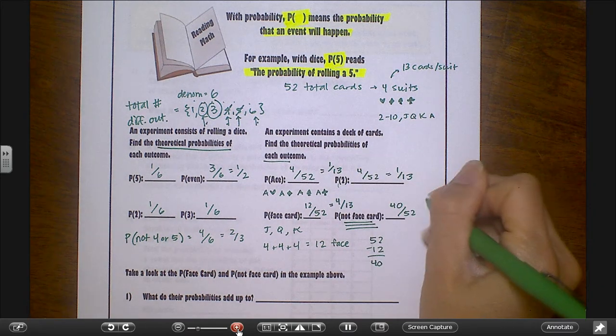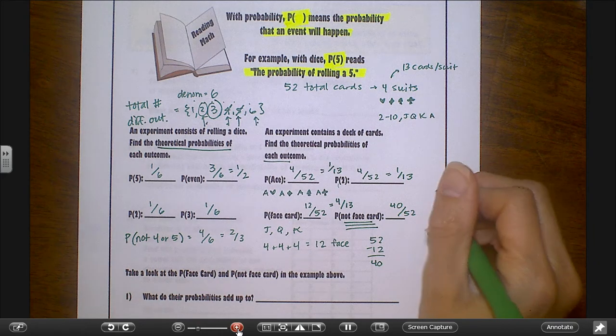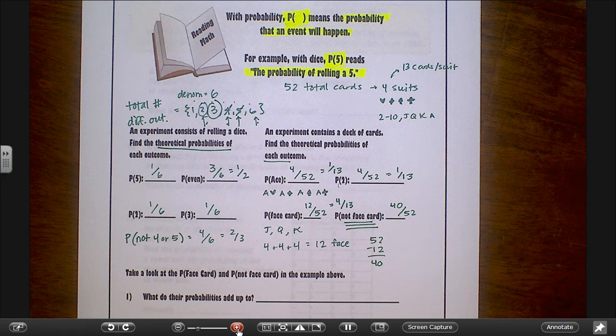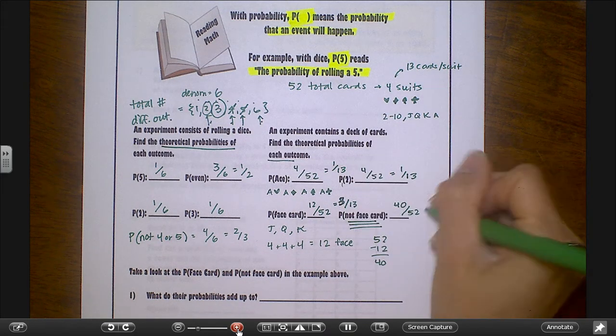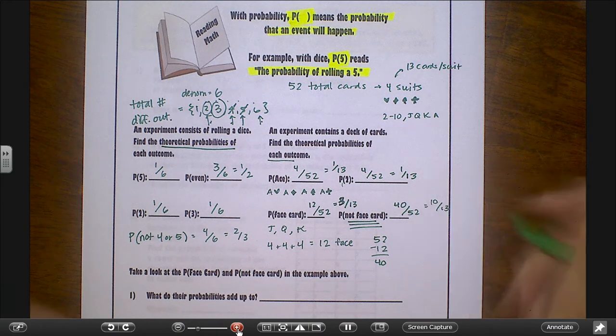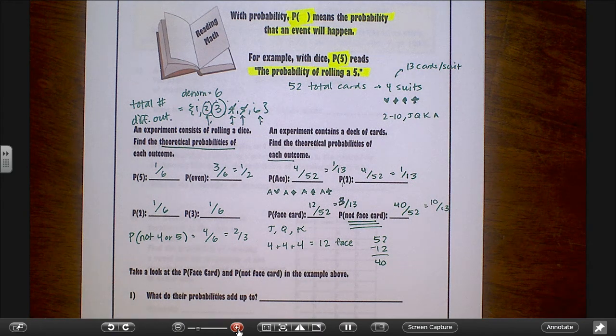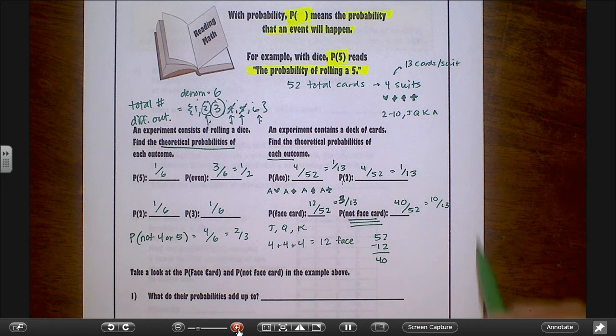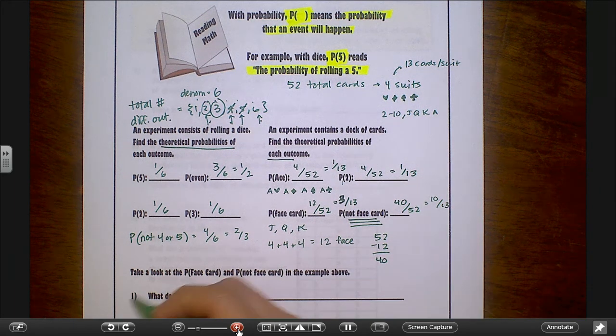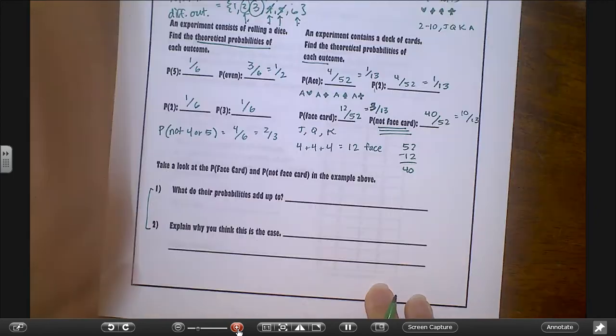And then this would end up being, hold on, 12 out of 52. It should be, oh geez, I can't work my calculator today. Yeah, 3 out of 13. That was silly, because I know the other one should be 10. What's going on? So 3 out of 13, this would be 10 out of 13. So you can reduce earlier and get the same thing if you want. I just wanted to show the actual totals of the cards, which is why I do not reduce quite yet. But this bottom part essentially says exactly that.